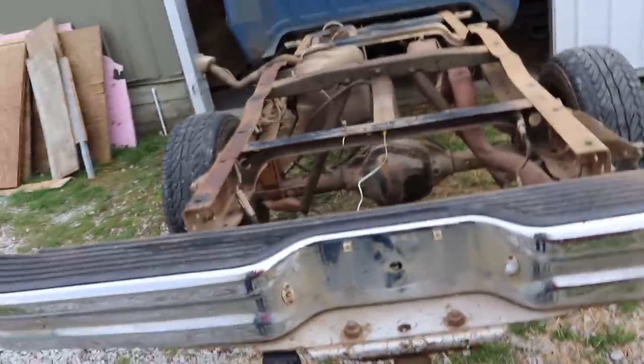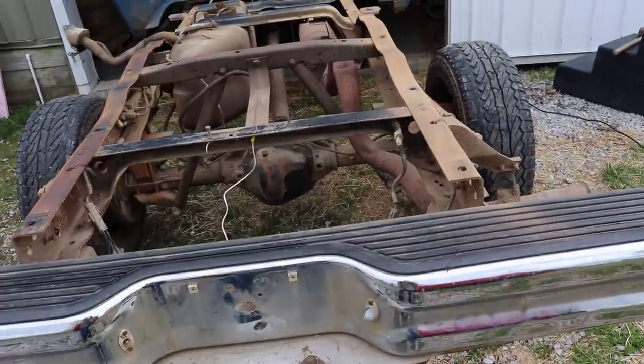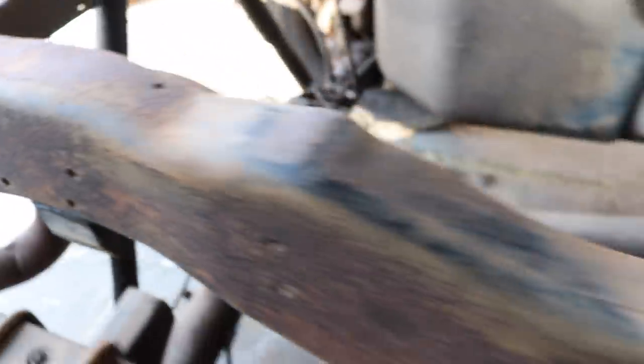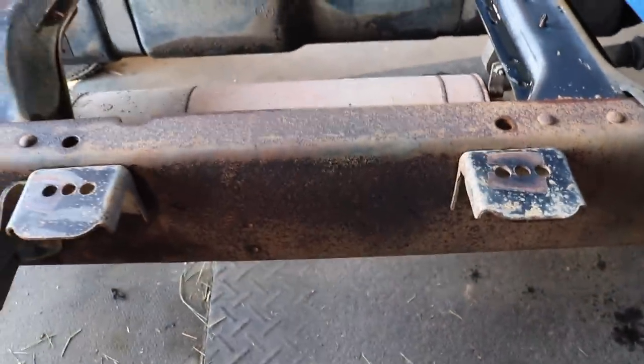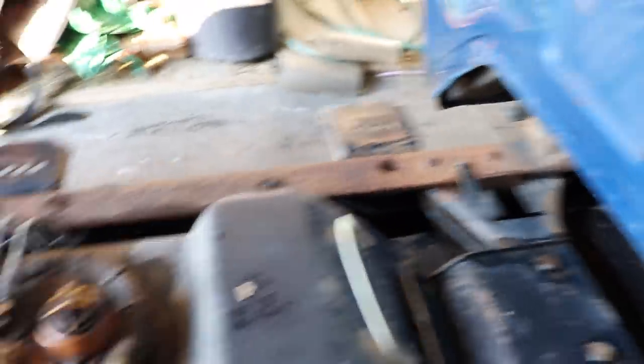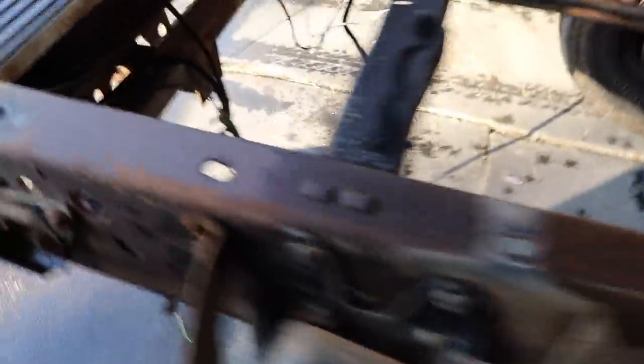This side got a little bit of scrubbing and spraying, this other side didn't get any, so let's get this layer of dirt off. Pretty much everything is well brushed down to get all the dirt off. We didn't clean the drive shaft or the exhaust because we're getting rid of the exhaust. Everything cleaned up pretty well - all the main dirt, dust, mud and junk is off the frame itself.